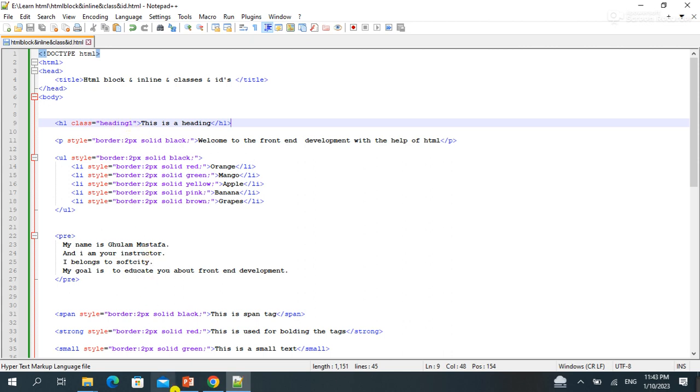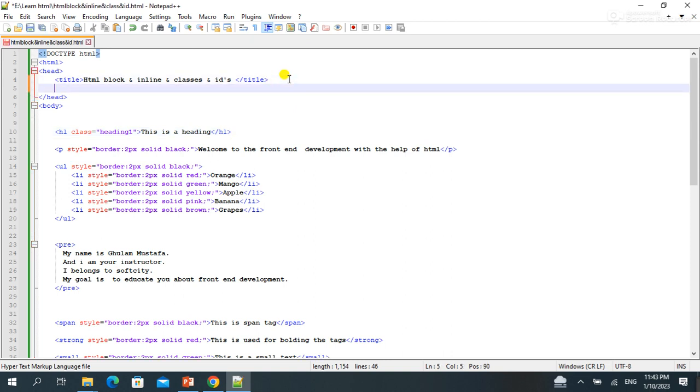But there is no use of class attribute in this h1 tag. For use of class attribute, we first define a style tag in the head tag.